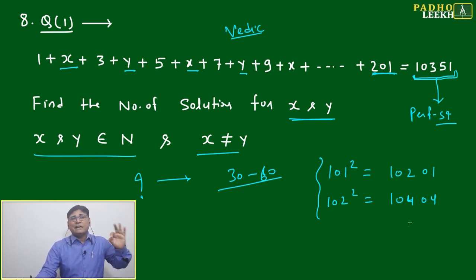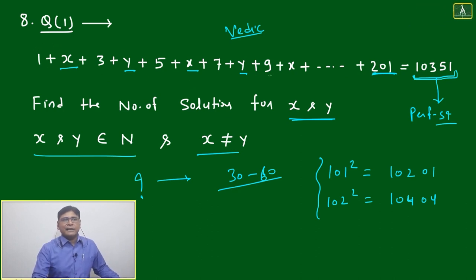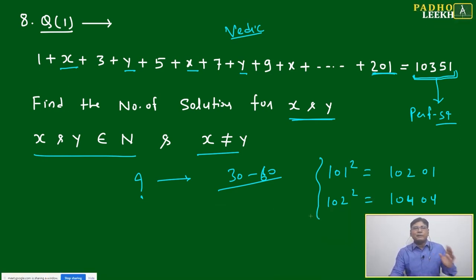If immediately the brain has done reflex action, then this question becomes much easier. Left-hand side, whatever numbers are there other than variables x and y, will be something related to perfect square. One definition of perfect square is: summation of n odd numbers equals n squared. If you're able to correlate both facts very fast, the question becomes one-liner.